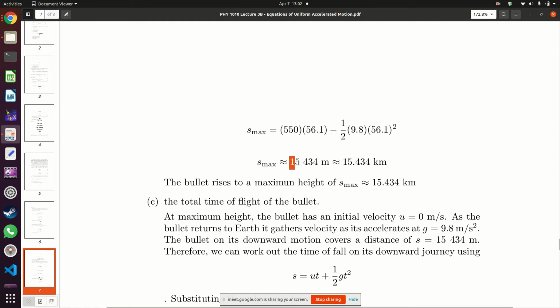We have 15,434. The other one is 15,427. The difference, they are not exact, but they're very, very close. And what we are doing in physics is predicting. So the predictions with those two formulas, while they are not exactly the same, are very, very close and they are acceptable. So you can say, okay, fine, the maximum height approximately is going to be 15,430. Are we clear?